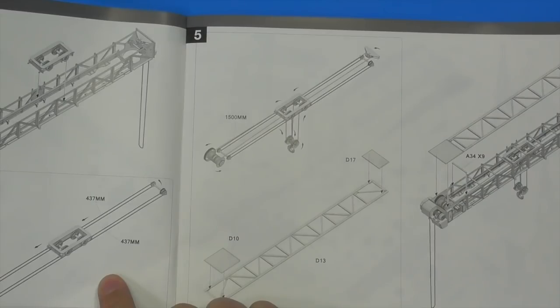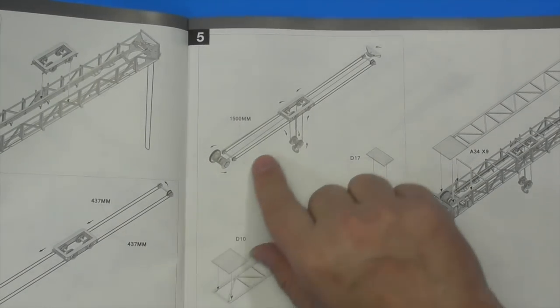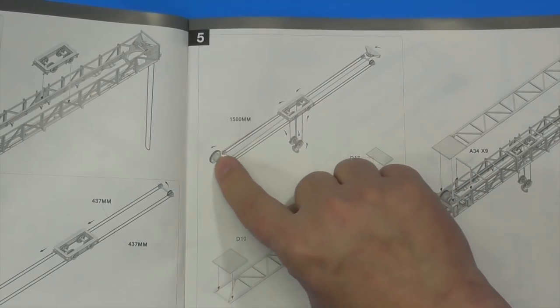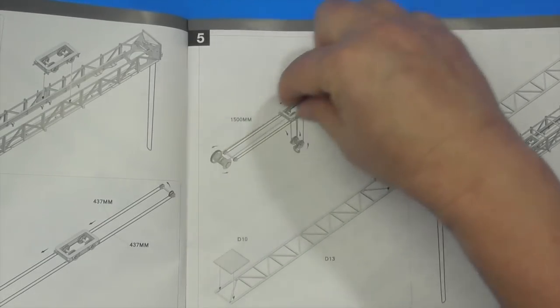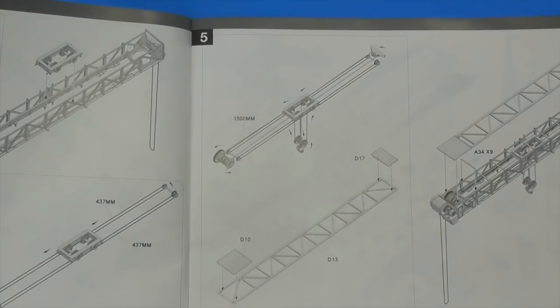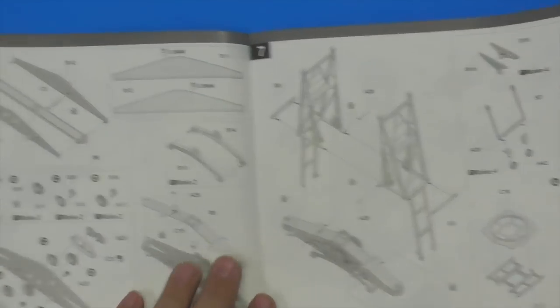I would test both. I would assume that the thicker string, 437 millimeters, is for the lifting part, and then the 1500 millimeter that connects the moving, this thing that moves back and forth, the part that holds the winch, is 1500 millimeters, and the thinner one. That's my assumption. Don't hold me to it.